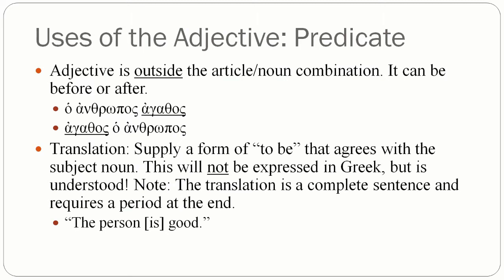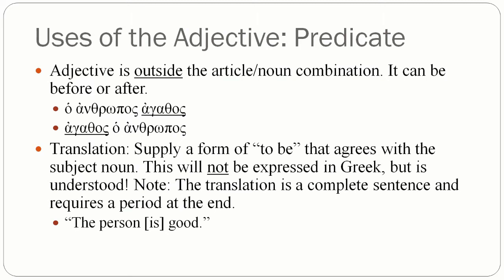Okay, in fact, if the context of the sentence or the passage demands it, this could be a present tense of to be, it could be a past or a future tense of to be. It's just any form of to be that the context demands, and also the singular or plural of the subject demands. It has to agree in that. There will not be a form of to be expressed in the Greek. Nowhere will you find a Greek word that means to be with this, but it is just understood because it's part of that predicate construction.